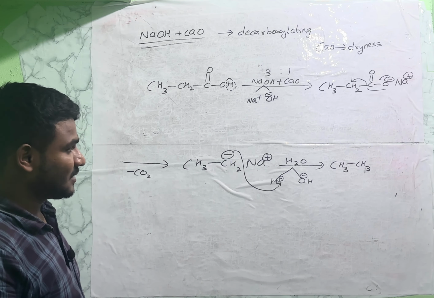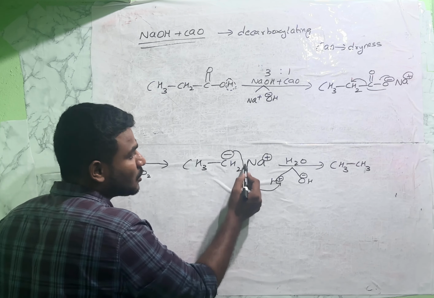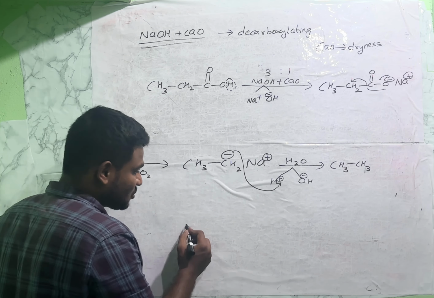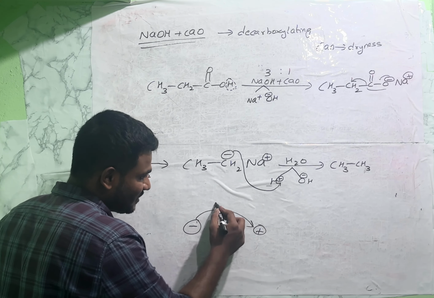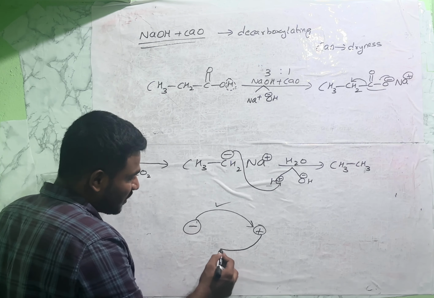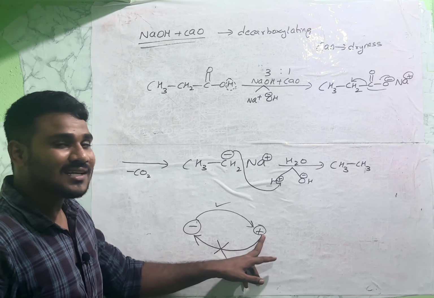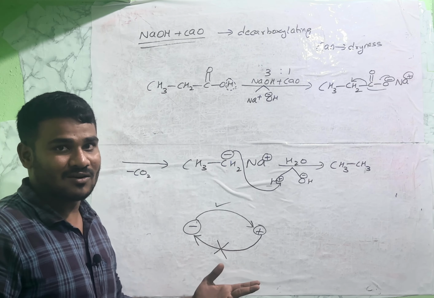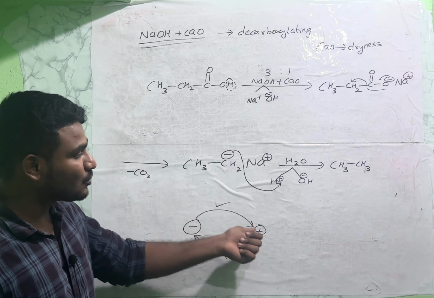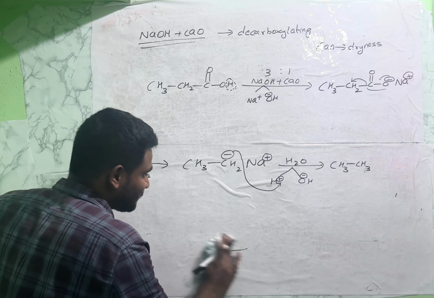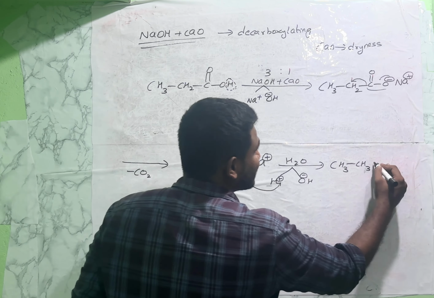And remember one thing, this is a very important thing: always show the movement from the negative ion to the positive side. This is correct. Don't show the movement from positive to negative. This is wrong, because it is vacant, it doesn't have electrons. When there are no electrons, where will the movement come from? So show negative to positive, that is correct. These are all basic things, but very important things. What is the next step here?